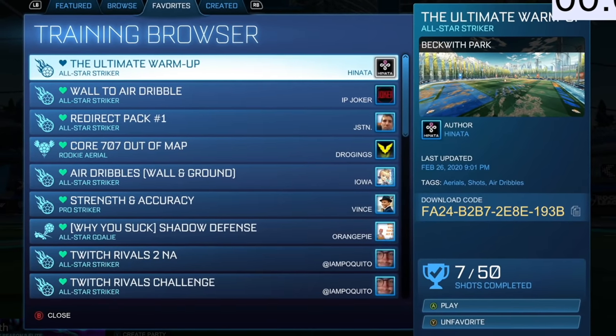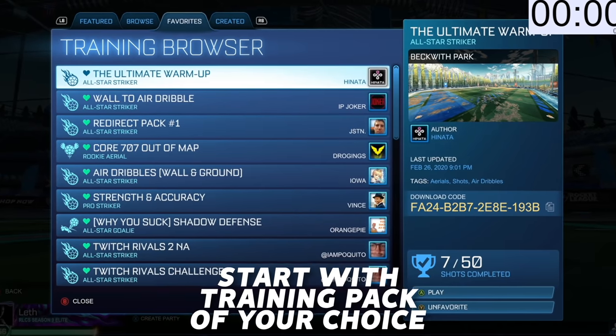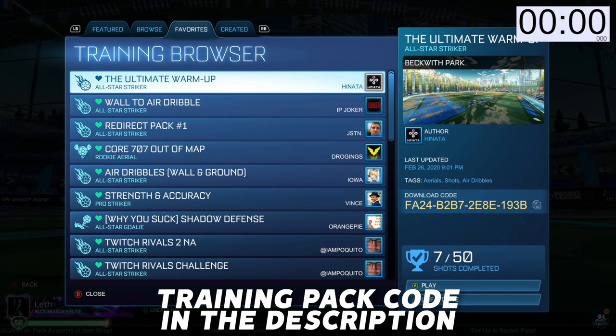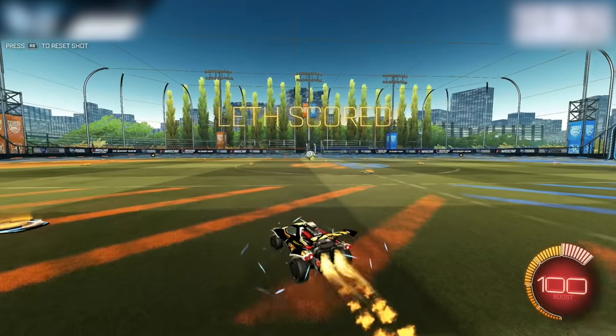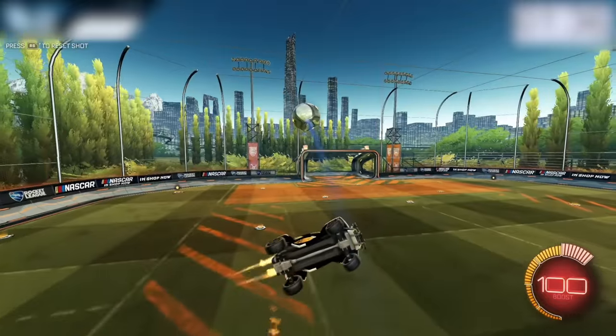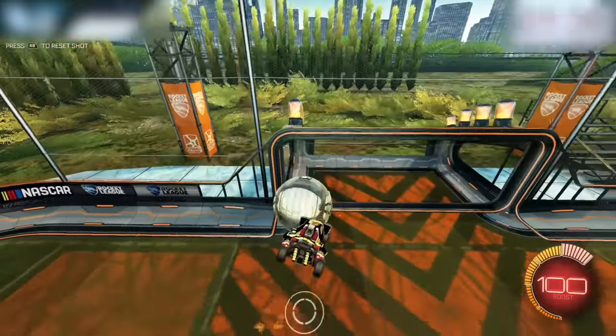Let me first explain what this is all about. We start with a training pack. It actually does not matter which training pack you do this with, but for today I'm using the Ultimate Warm-Up by Hanada. This pack has 50 shots of varying positions and speed of the ball, and we're going to take every single one of these shots and turn them into one type of shot. For this video, I've decided to show off double touches.